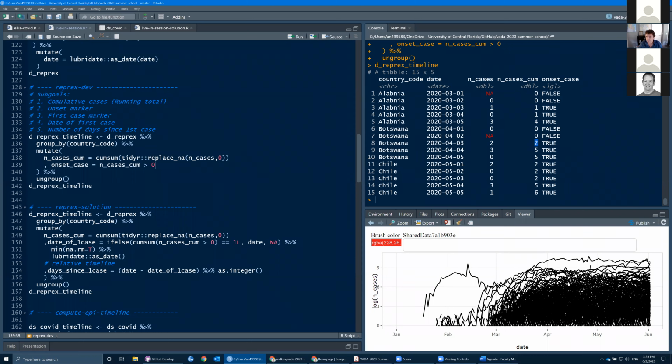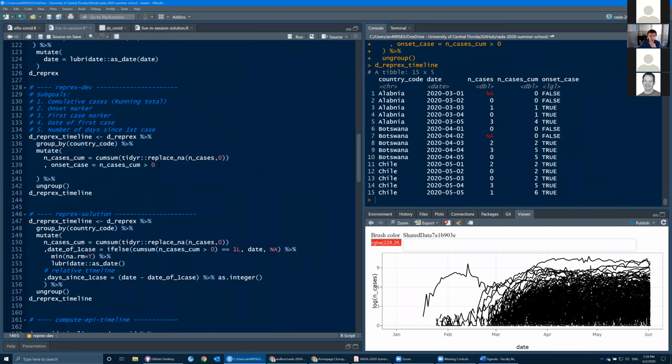The first non-zero value is true, and for Chile, it's true from the get-go. Okay, so we have accomplished the onset marker, right? We can later replace this 0 with either 10 or 30 or some more complex expression, but we know how to do it now. Okay, next, we would like to create a first case marker.